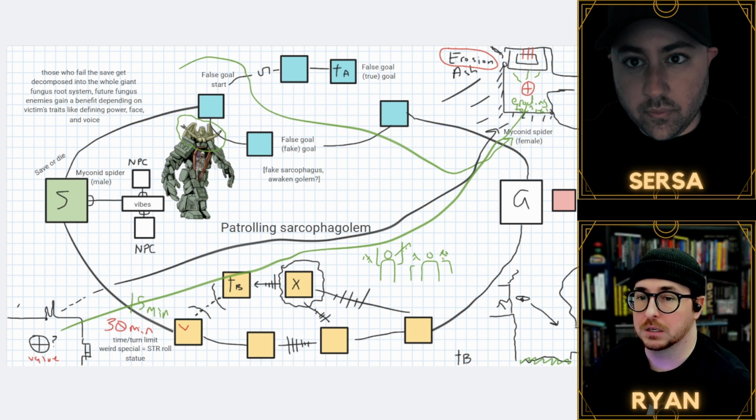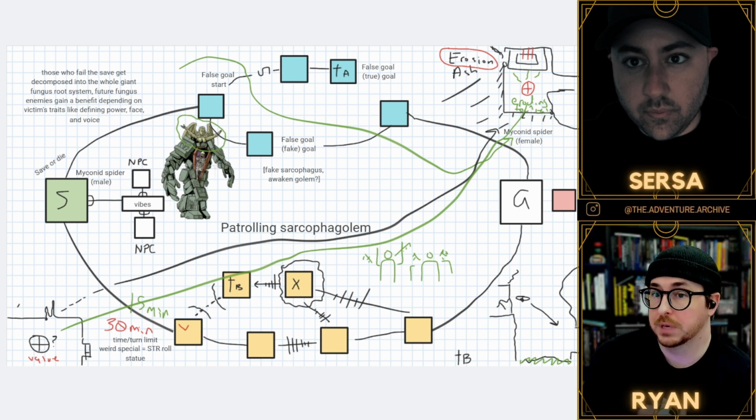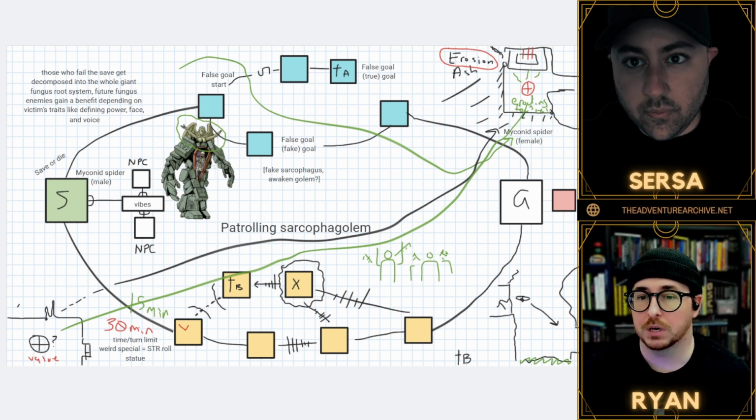I love how we incorporated that. Like I said, I wanted the sarcophagus to be in different spaces, so each loop gets one, and it worked out really well. And the spider is great, but triggering the sarcophagolem from that first loop feels so good for this whole process.